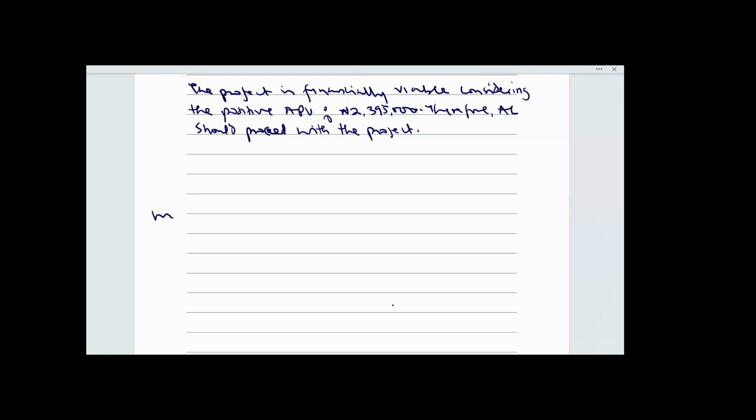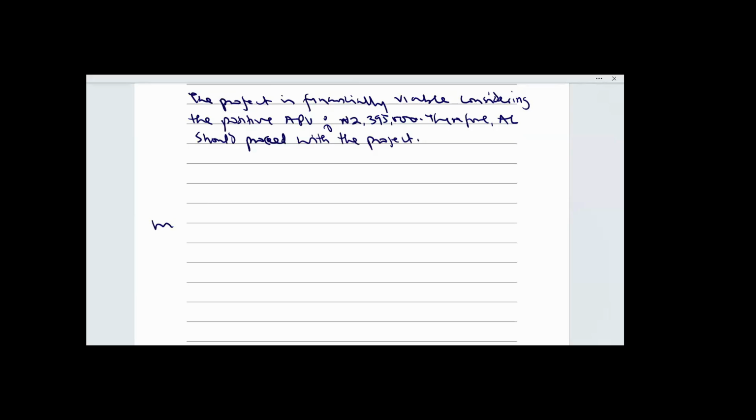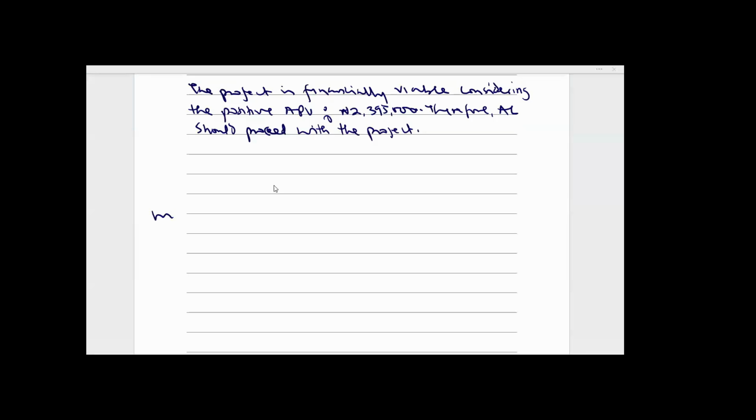In this question, we also have centrally allocated fixed overhead of 60%. So you talk about that fixed overhead. Again, not only that, let me check the question. According to the question, you are also given the feasibility study cost. We are told that a feasibility study commissioned by the director at a cost of 5 million naira. That 5 million naira, we ignore it. Why did you ignore it? You need to talk about it, that is a sunk cost.